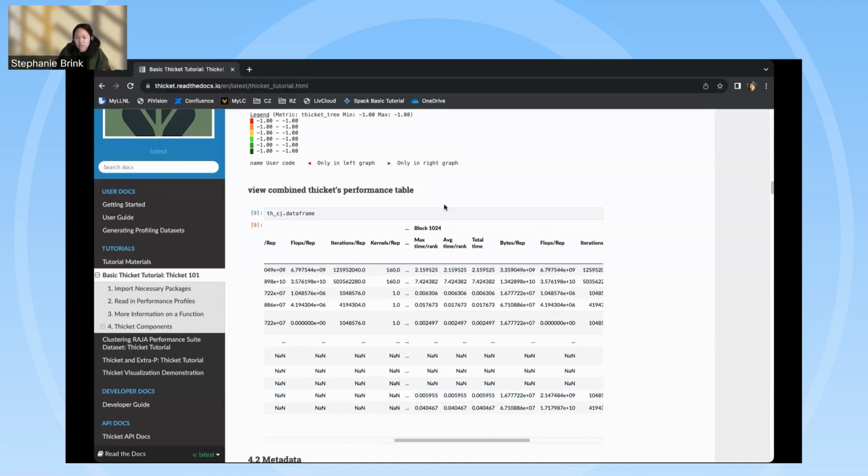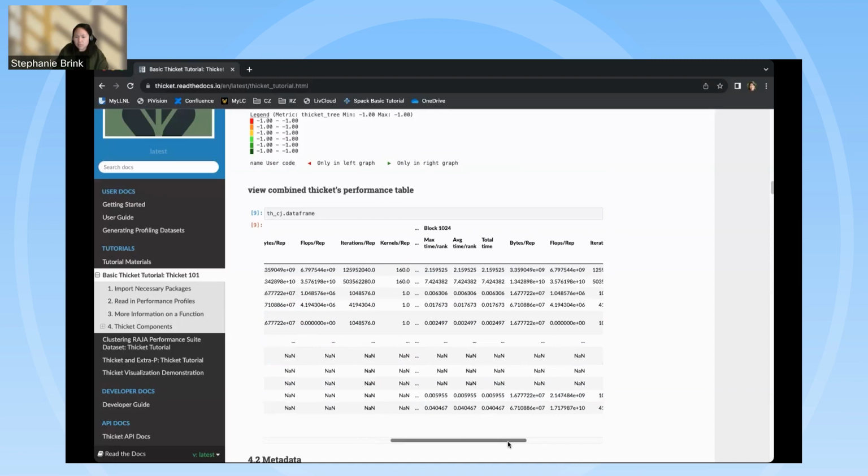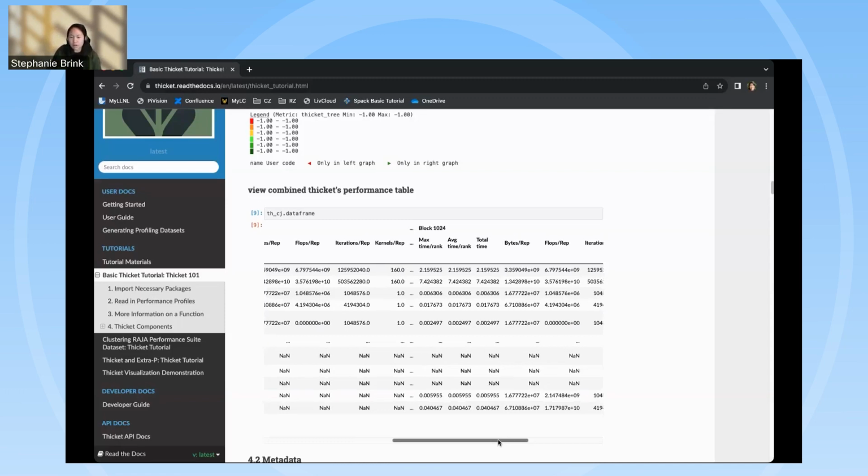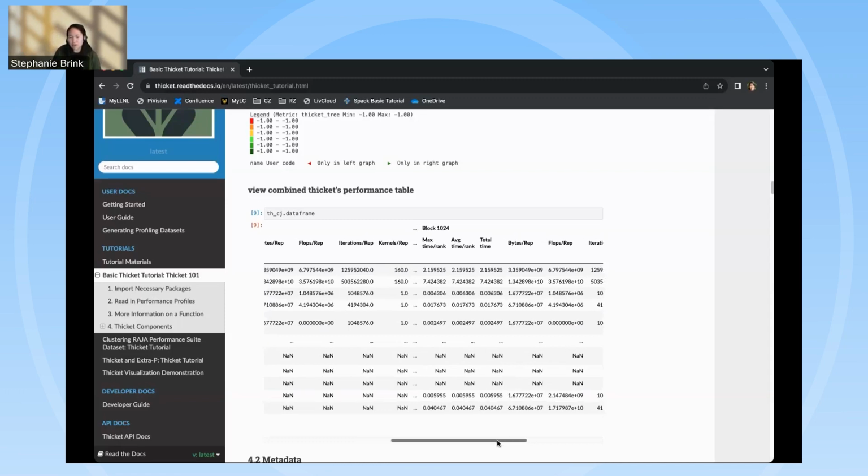And so in pandas, you can use block 1024 or block 512 as the unique identifier to extract the particular total time column that you're looking for. So this allows us to have columns of the same name, but nested under a unique index, which is block 1024 or block 512. And so you can uniquely grab the columns related to the particular index that you're interested in.